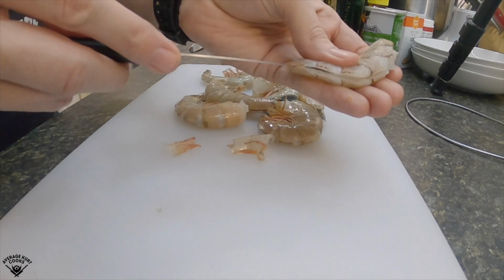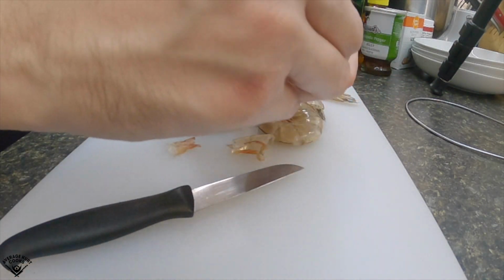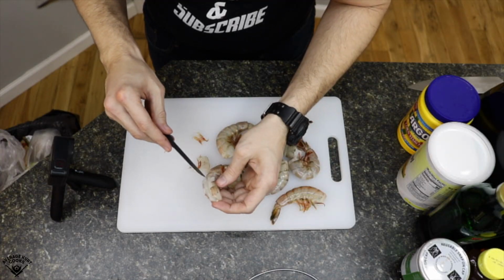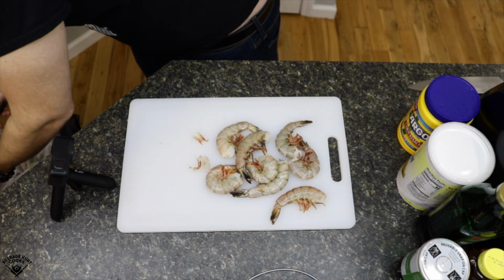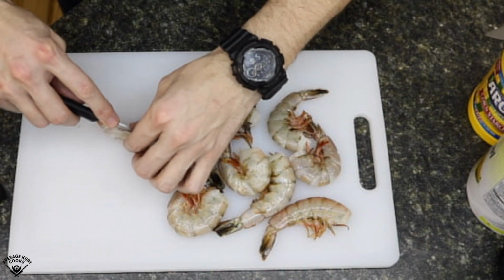To devein them, grab a small sharp knife, cut it down the back, use the knife to remove the excrements. You gotta cut it kind of deep, like halfway to 3/4 of the way through to get that excrement out. It's a little gross, but you gotta do it. And this is the first time I've ever deveined a shrimp. It definitely got a lot easier the more I did it.